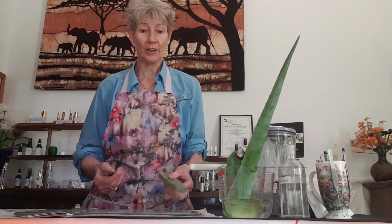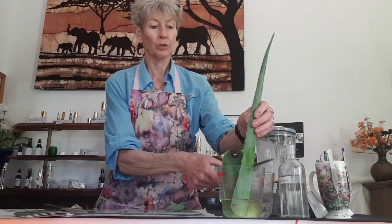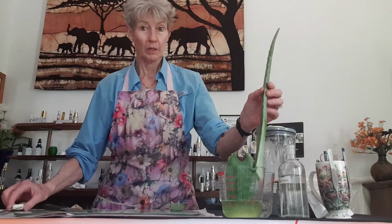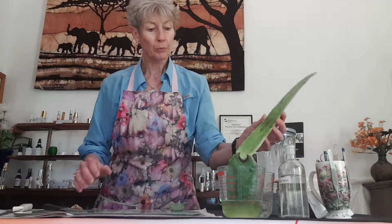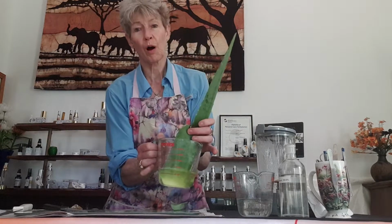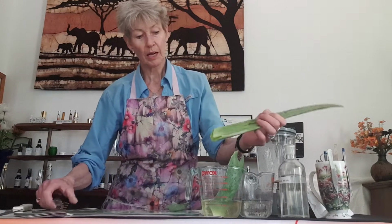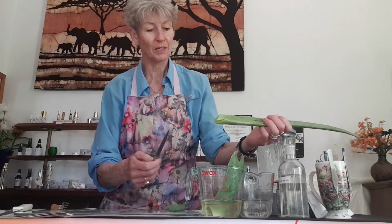I'd like to show you how to process aloe to use on a burn to start with. So when you harvest your aloe, make sure that you use a sharp knife, protect your hands. When you bring it inside, have it put into cold and if possible iced water. It will help reduce the amount of sap that comes out. It's a protective mechanism from the plant.